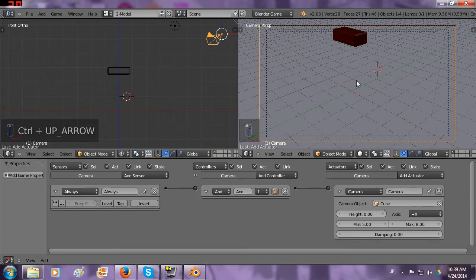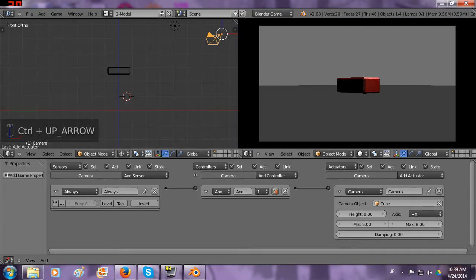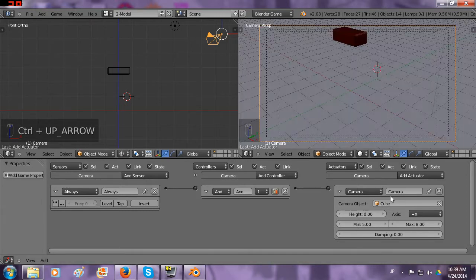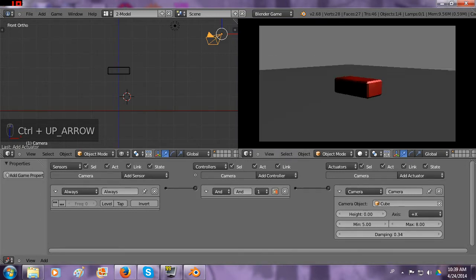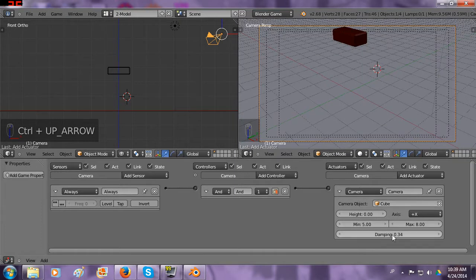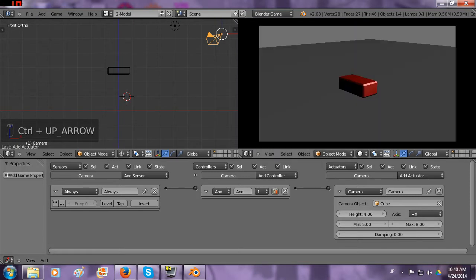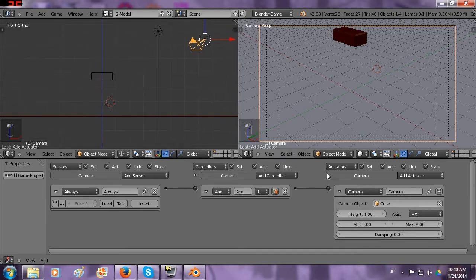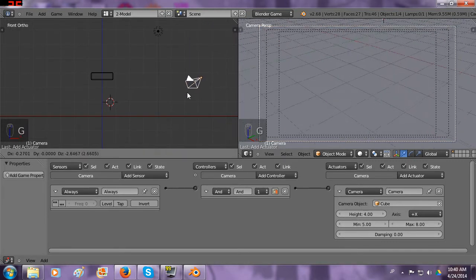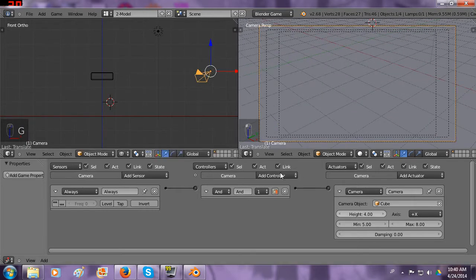Oh, and also let's remove the damping, because I think that will stop it from... Okay, yeah. You see, damping tries to get the camera behind the object, but sometimes it can really mess it up, so I just put damping to 0. Otherwise, if you have it like here, it kind of rotates around the object, but it rotates around the wrong way. So let's put that to 0. Then for the height, let's go 4. I mean, these two set how far back from the object the camera is, and this one sets how high up the camera follows it. So now it's kind of looking down on it.